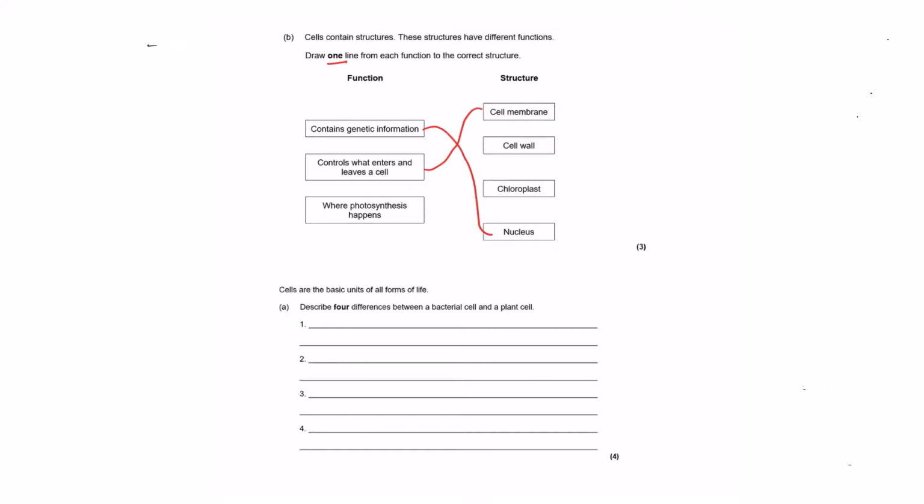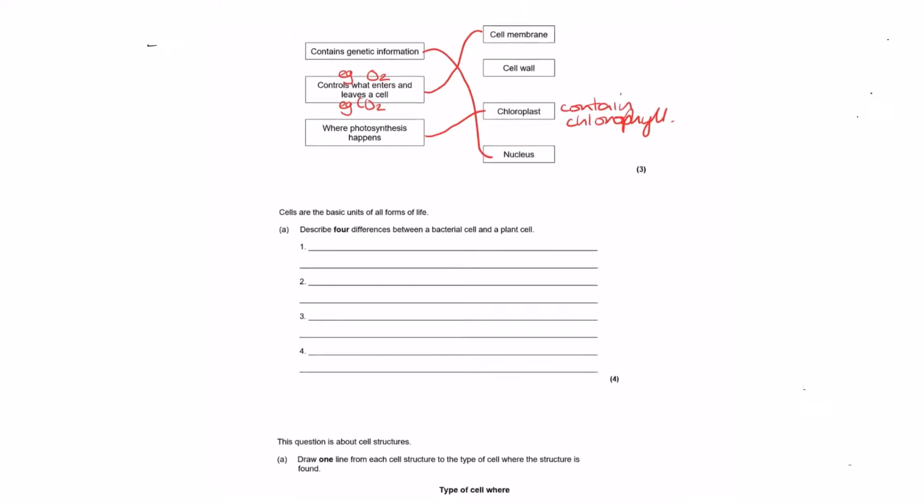And just to add in here, the substances that may enter a cell, for example, could be oxygen, and what leaves a cell, for example, could be carbon dioxide, as reactants and products for respiration, sorry, not photosynthesis. For photosynthesis, the reactants and products would be the other way around. Where does photosynthesis happen? In the chloroplast. Why? Because the chloroplasts contain a green pigment called chlorophyll. Mark your work and see how you did. And then when you're ready, have a go at the next question.